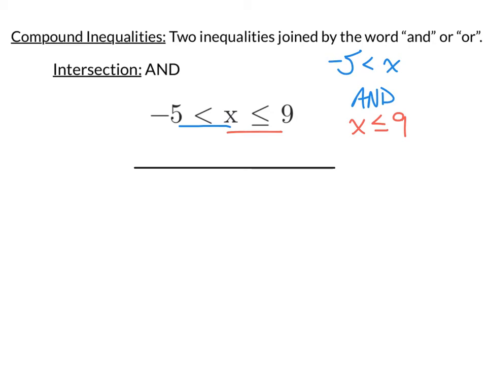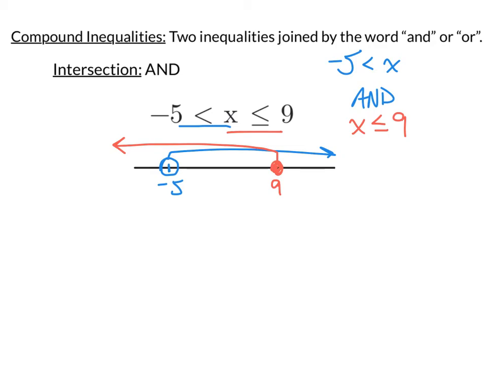If we were to graph those, what I have in blue, here's negative 5, and I want all the x's that are going to be greater than that negative 5. Negative 5 has to be smaller than the x. So we would use a circle because it's not equal to x, but all the x's have to be greater. Then in red we have x also being less than or equal to 9. So here's 9. X can equal 9, so we'll use a dot, and we want all the x's less than 9.